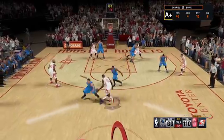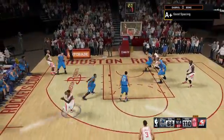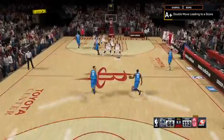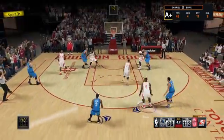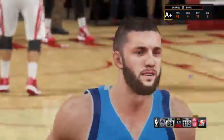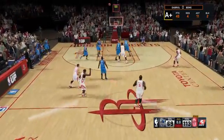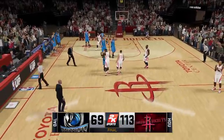Here's G. He's covered by Rondo. G dishes to Watson. Gets the three-pointer to fall. They're going to walk out of here with a win and send this crowd home happy. A very solid performance in a lot of areas for them. Parsons for 3. That one goes. Count it. It's interesting. They're like a different team now. Suddenly, they've got energy. You know, it's not going to change anything, though, other than to make their losing margin a little more respectable. So we see Houston taking the W here.